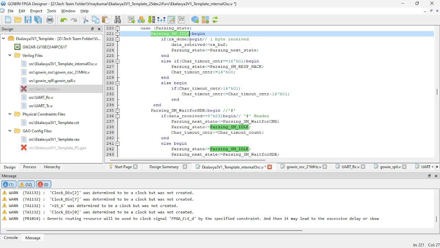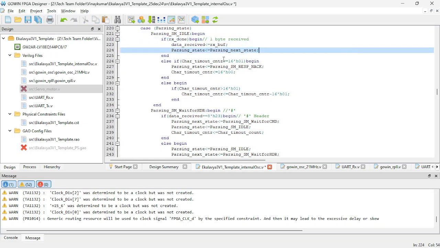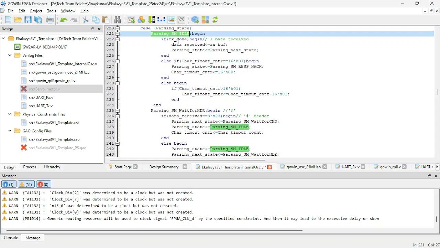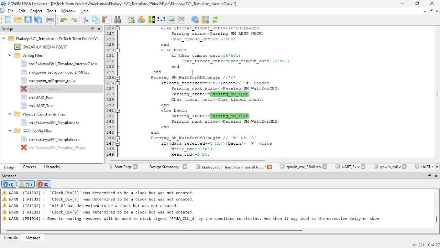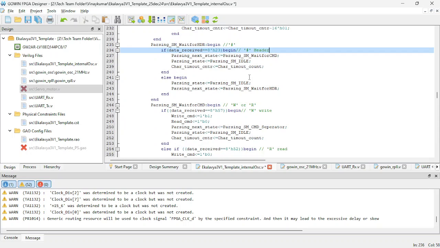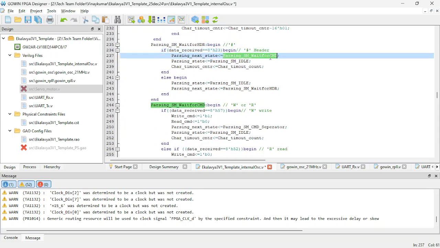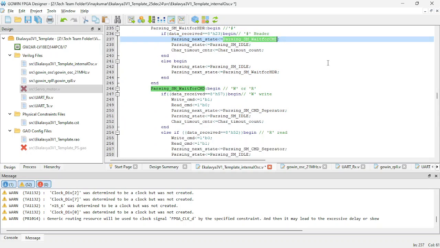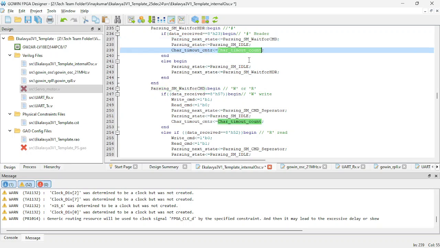Okay, I'll just simply tell you. When the state machine is on idle, it would be on the lookout for the header. As I said, the header part is the hash. If the hash has been detected, then it will wait for the next command, that is W or R. Until we read the W or R, we have set a timer that will be counting.